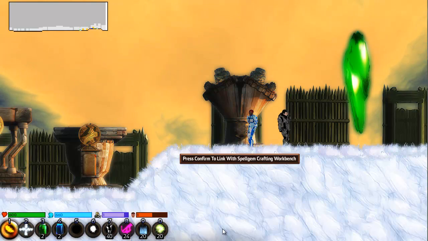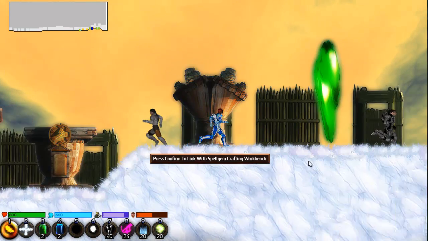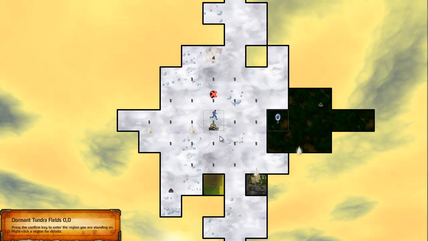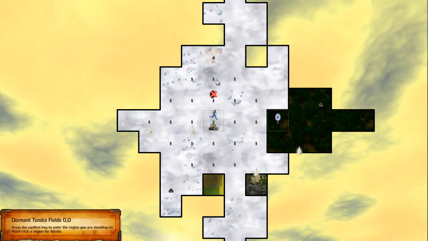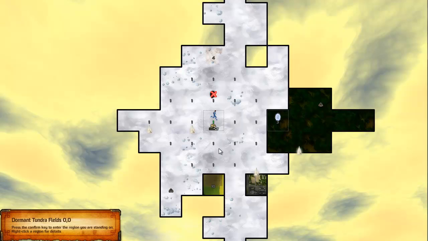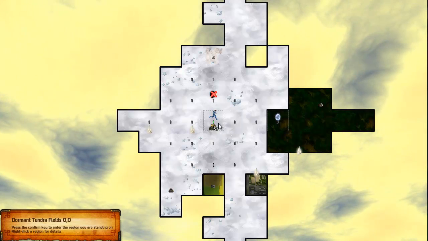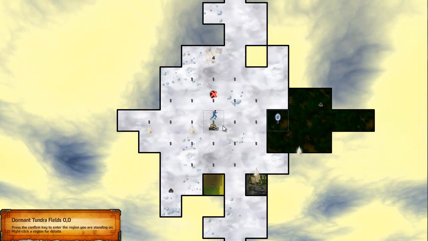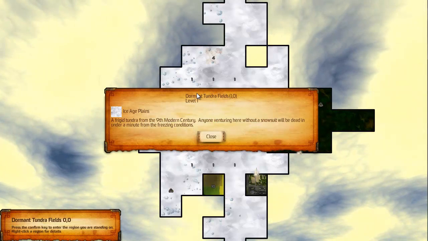Okay, so when you've crafted everything that you want to craft, run to the very edge of the settlement and you'll go to the map. Now each of these little sections with the numbers on is a region that you can explore. And this number 1 is green, so you've explored this one, and that little map means there's a settlement there. So you can right click any region to get details on it.